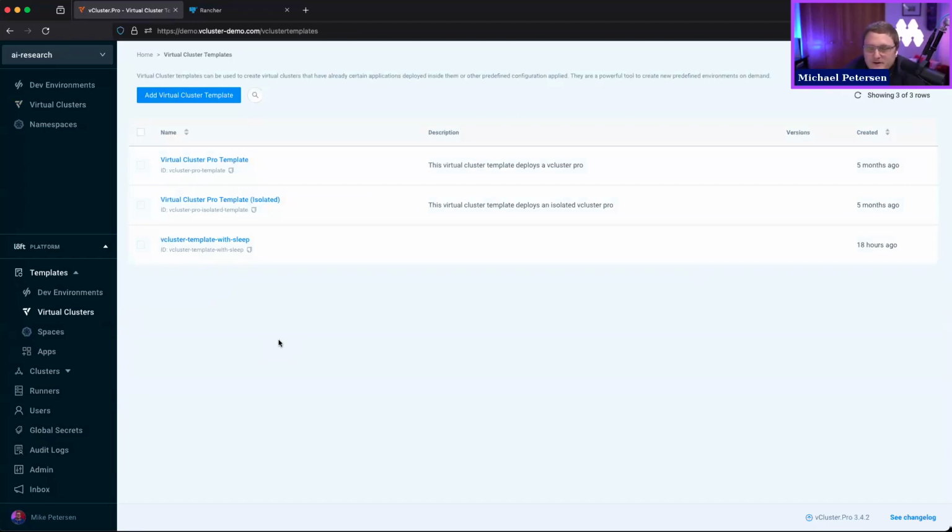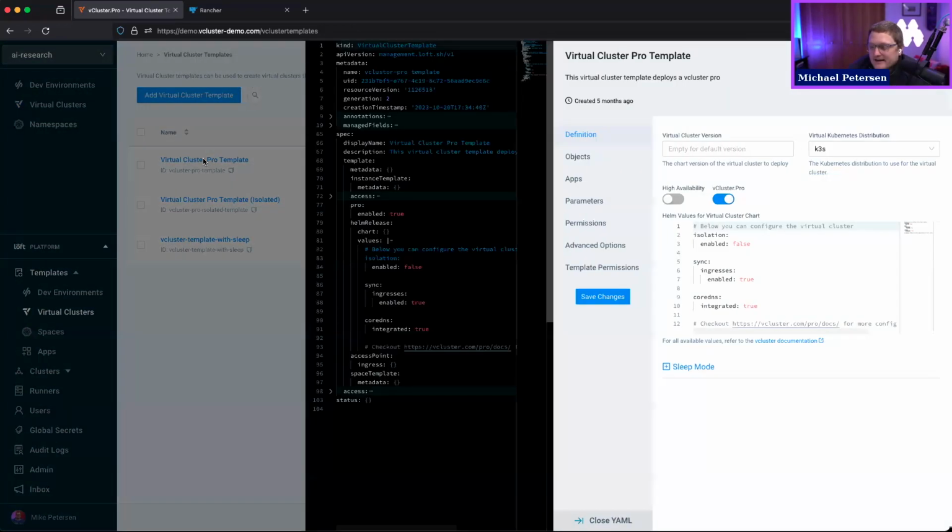So templates are what you're actually going to use and give your users access to create the virtual cluster. If you've ever created a vCluster via the command line for the OSS version, you've got stuff like sync ingress, core DNS, all the stuff that you can configure in the values YAML file, soon to be the vCluster YAML file, I think. So you can configure all these defaults, like say you want your users to sync their ingress. If they create an ingress resource in their virtual cluster, it'll sync to the base cluster, and if you're running something like Nginx, it'll work, and it'll sync it down, and then it'll create it on the base cluster. So you don't have to have an ingress controller per virtual cluster. You can just rely on the ingress controller that you have.